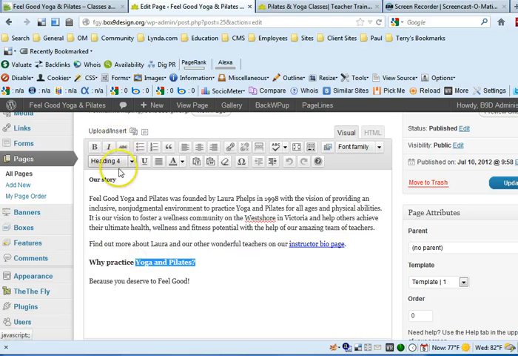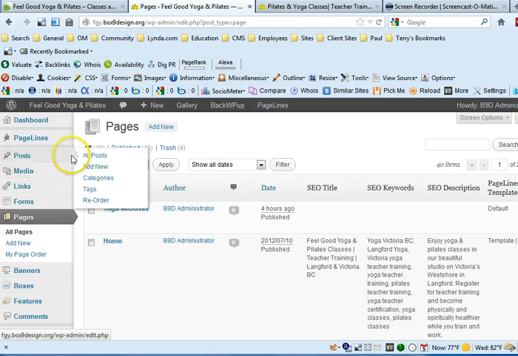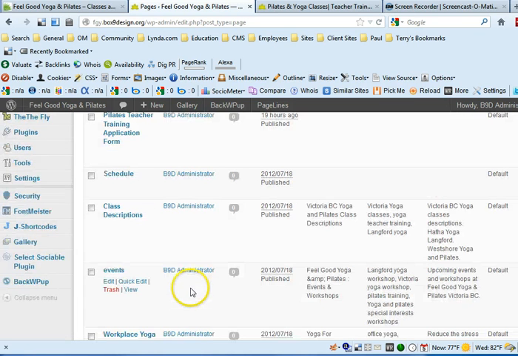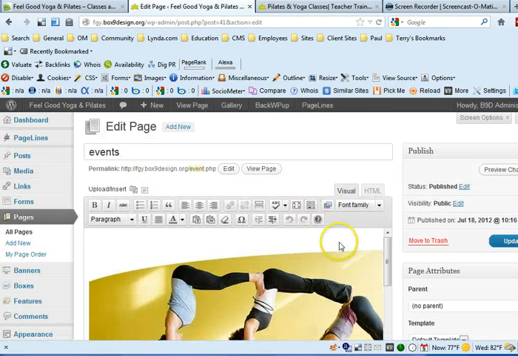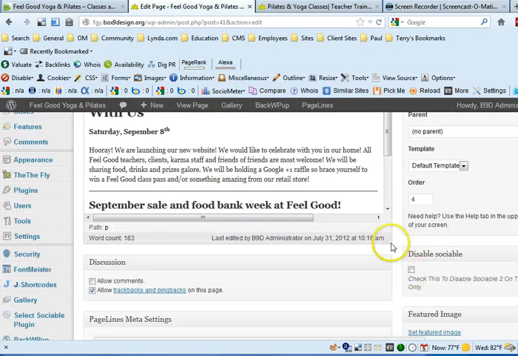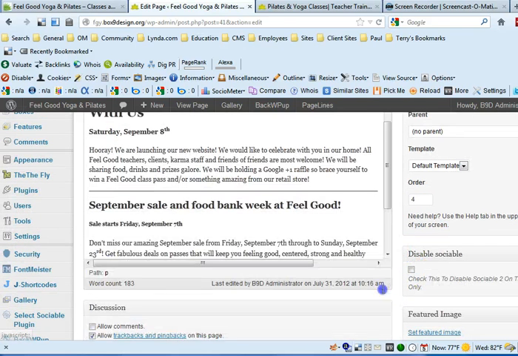This one is heading 4. This one's a heading 5. They don't have to be in order. You can do it any way you like. So we'll go back to pages, and we're at 6 minutes. I'm going to show you how to do photos here. So on the events page, this is one you'll probably be dealing with a fair bit. Now you can open this window a little bit higher and lower.